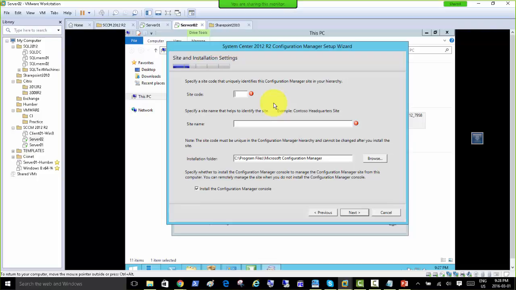So for New York clients, in their SCCM client software, I told you that SCCM client software needs to be installed in Windows 7, Windows 8.